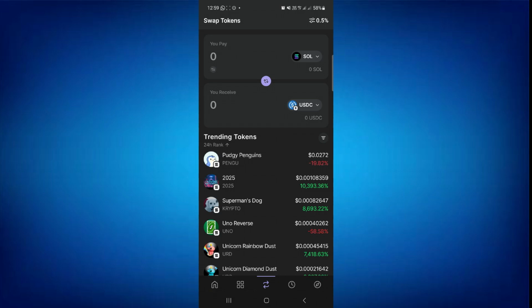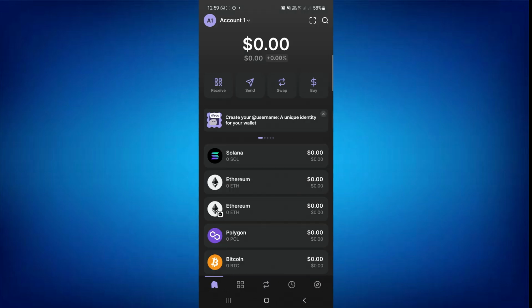So changing the currency in your Phantom Wallet, or any other wallet that you are using for exchange of cryptocurrency or any other thing, you just have to swap the currency within the wallet using the swap option. Because changing currency means swapping the currency within the wallet or the application that you are using.